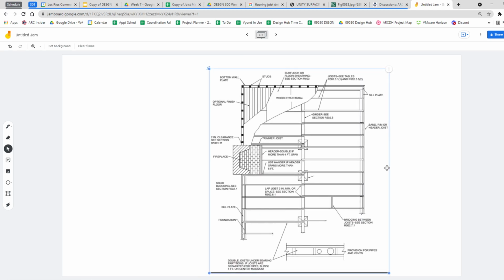Let's see if there's material information. So those are going to be red, right? So sheathing is definitely a material, floor sheathing. Double joists.